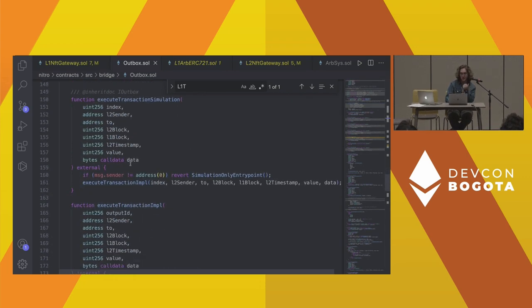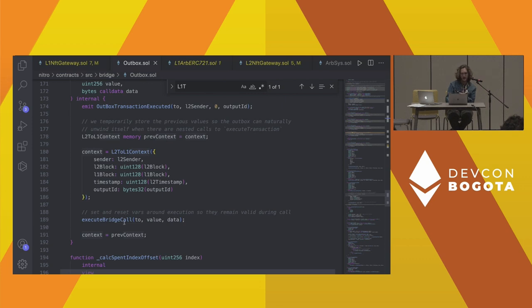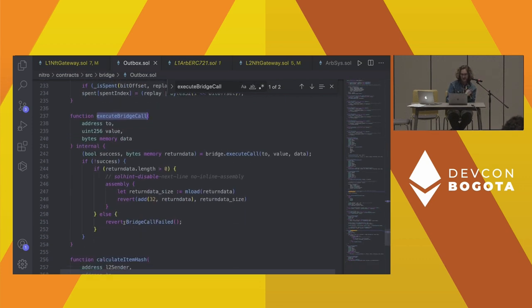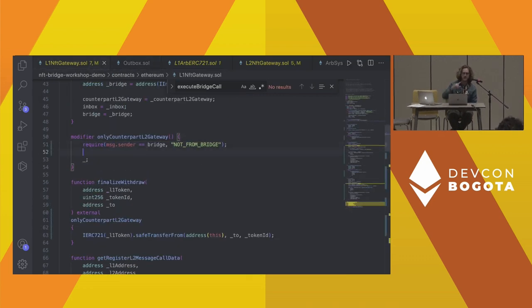So that's going to be important. That's how we'll ensure that it's really coming from the L2 gateway. And then finally, the thing that actually makes the call is going to be this other contract that's the bridge. That's always how L2 to L1 messages work. So we ensure that it's really coming from the bridge, and that's half of the work. The other half is grabbing that context and making sure it's really coming from the address that we expect. Why don't I just throw that in here? I think there's time, so that this is at least complete.